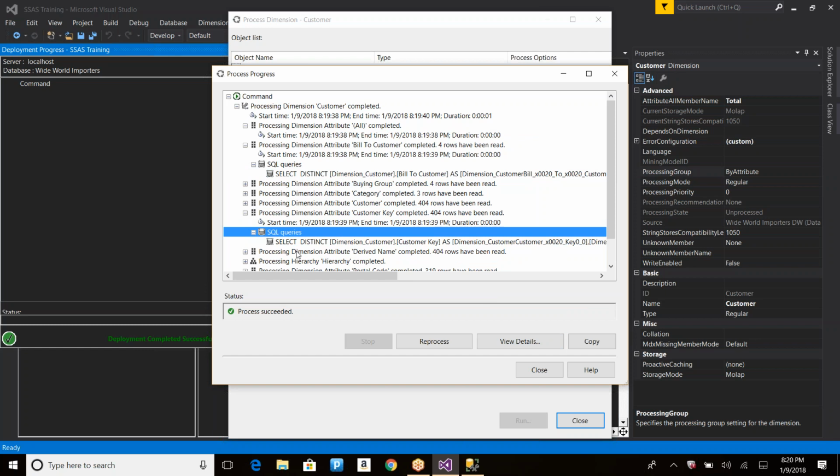If you have a dimension with less data, let's say 100,000 records or anything less than that, it's good to go with by table. But remember, the whole table will be read into your memory and then it will process. If you don't have enough memory, it's better to go with the by attribute option.